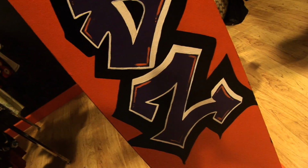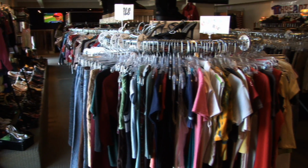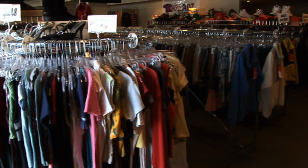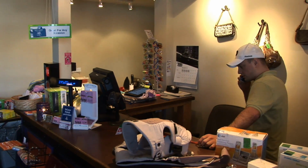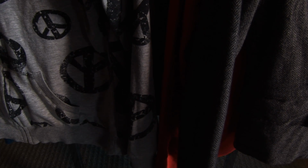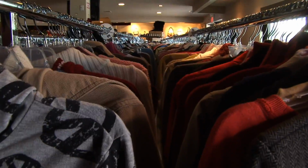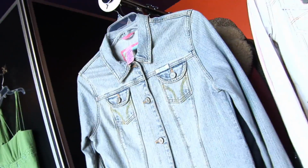70% of our clientele is teens and 20-somethings. We do carry stuff for men. We carry stuff for children as well, and youth stuff, especially the Abercrombie and Hollister. Sizes from 5T up through 14 and 16T as well, and then you jump into the women's size 0, and then that continues. They continue through size 16.